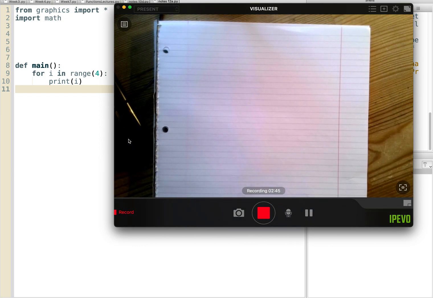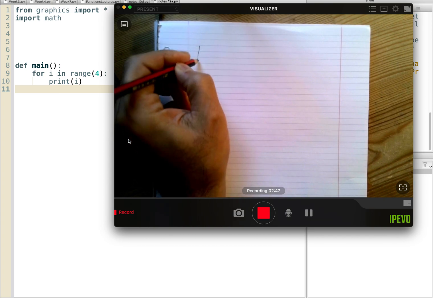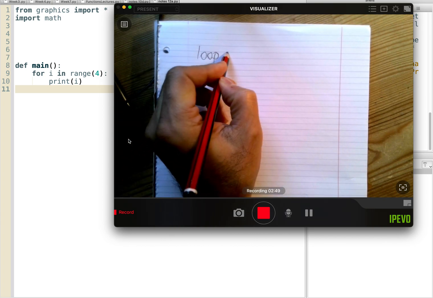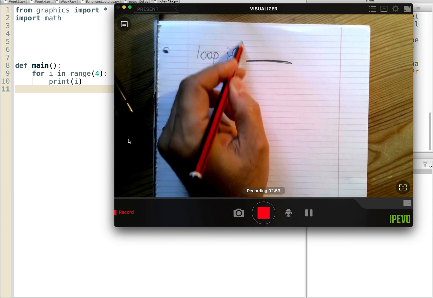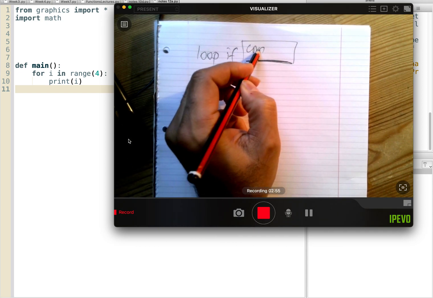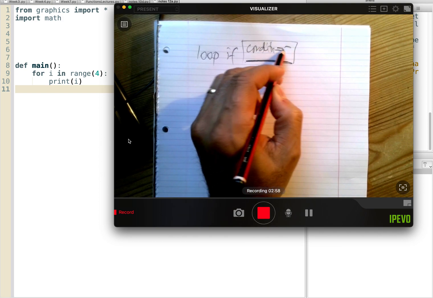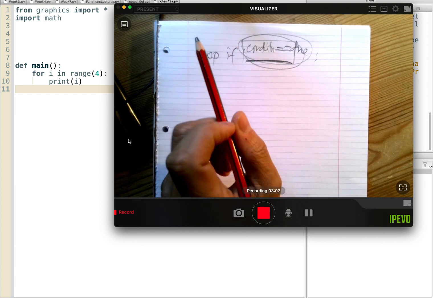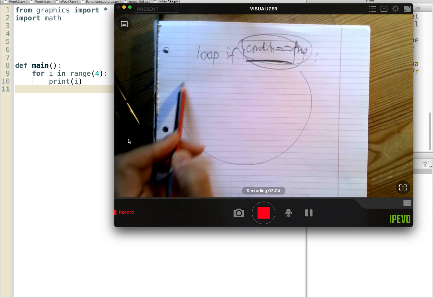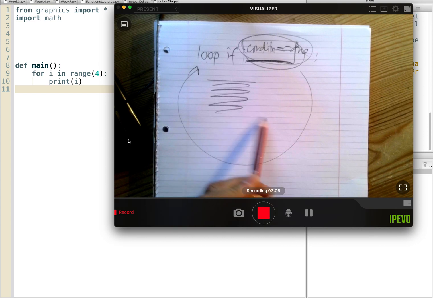Another loop is this type of logic. I'm just going to loop if this condition here is true. As long as that condition is true, we haven't worked out what it is, carry on looping. So repeat this segment of code and whatever's inside that loop.